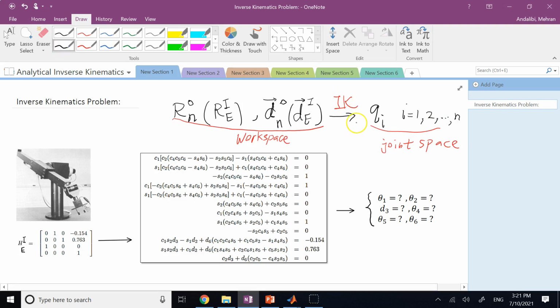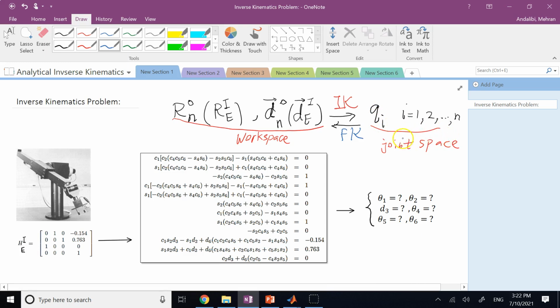If you remember, if I go from the joints to the end effector position and orientation, we call that forward kinematics. And we learned that for forward kinematics, you can find unique solutions. And I introduced you to two different methods. One of them was the Denavit-Hartenberg convention, and the other one was the vector addition method. And there are other methods too. The good thing about forward kinematics is you can always find a unique solution as long as these joint variables are within your mechanical limits, right?